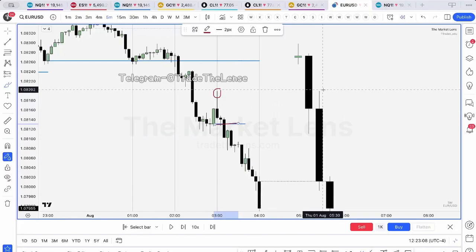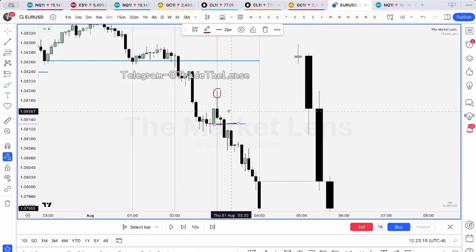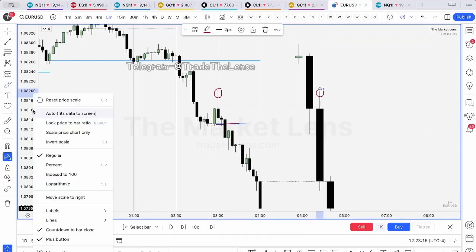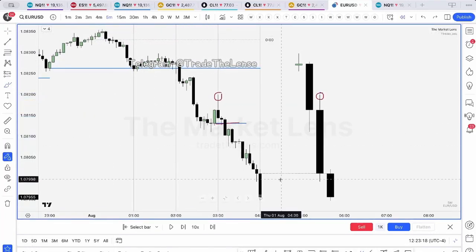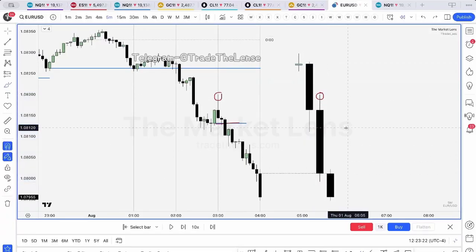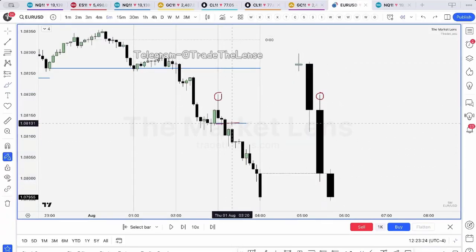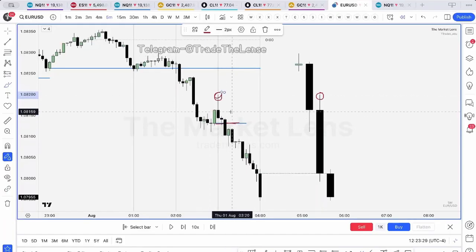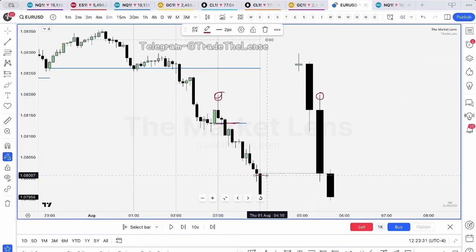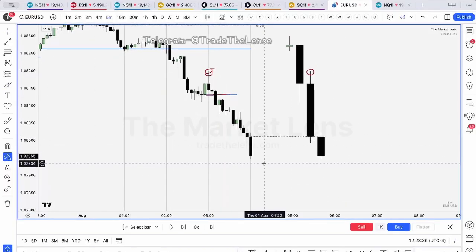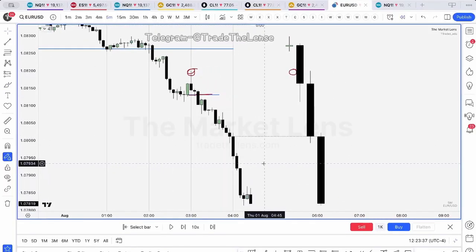Now that gives me my anticipation and confirmation that, okay, if we're going to continue lower, this high should remain intact. For how long? Well, at least the duration of this candle, right? Because that's how open, high, low, close works. So when this forms in here, I can enter, and this shouldn't be invalidated unless I'm wrong, all the way until here, right? And then even then, if we let this play out, that one just drops, right?